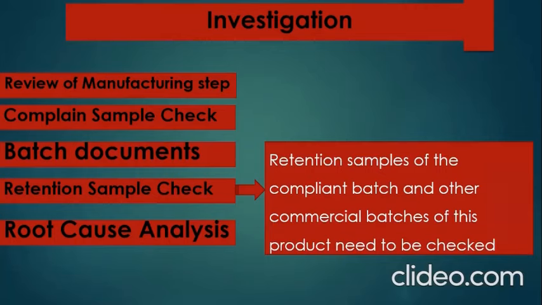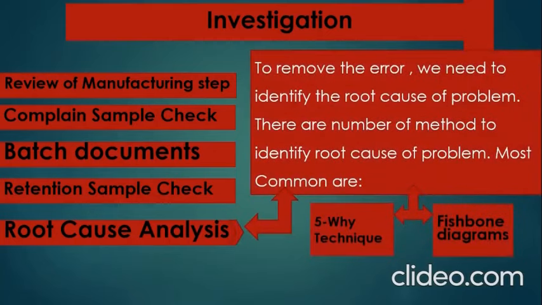And the final step of investigation is root cause analysis. To remove the error, to remove the problem, we need to identify the root cause of the problem. There are a number of methods to identify the root cause. Most common are the 5-why technique and the fishbone diagram. In some cases, both techniques are used in combination to identify the root cause.